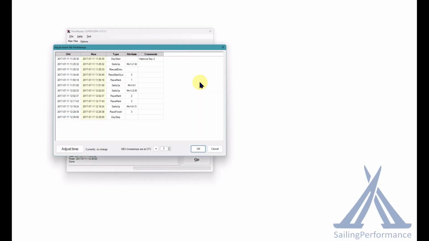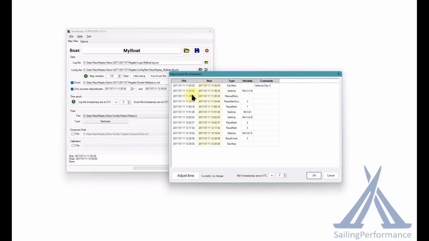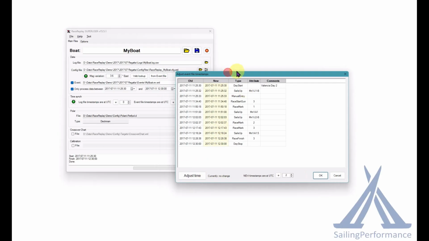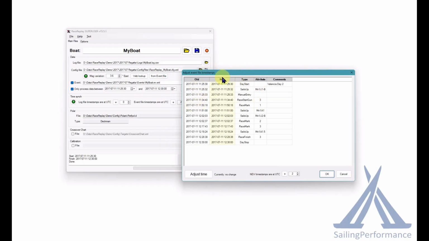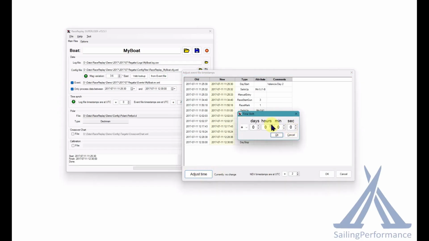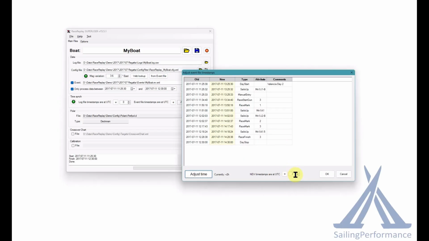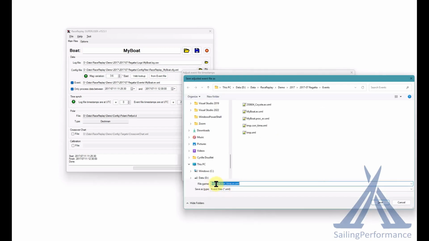So I'll click on here, and it's basically showing me just the events part of an event file, knowing that there can be many other pieces of information such as phases and all kinds of stuff. But this is the current events, and I can now adjust this and say, well, no, I need to move them 1 or 2 hours forward, and we'll see how it's displaying the new times here. I'll click OK, confirm that this is UTC +2. Clicking OK, it's asking me to save that with a new suffix of corrected time.